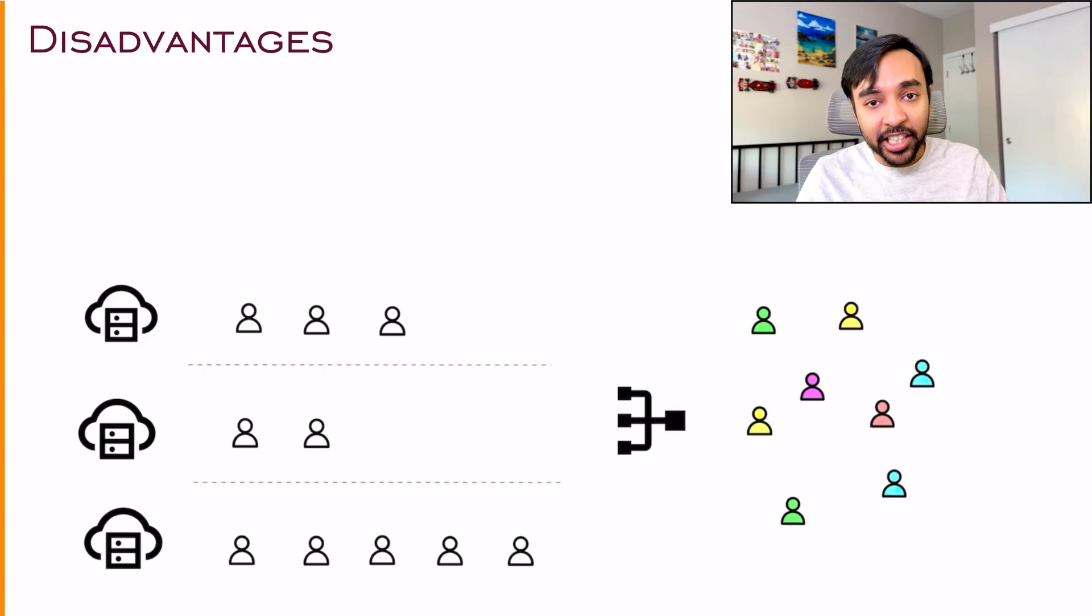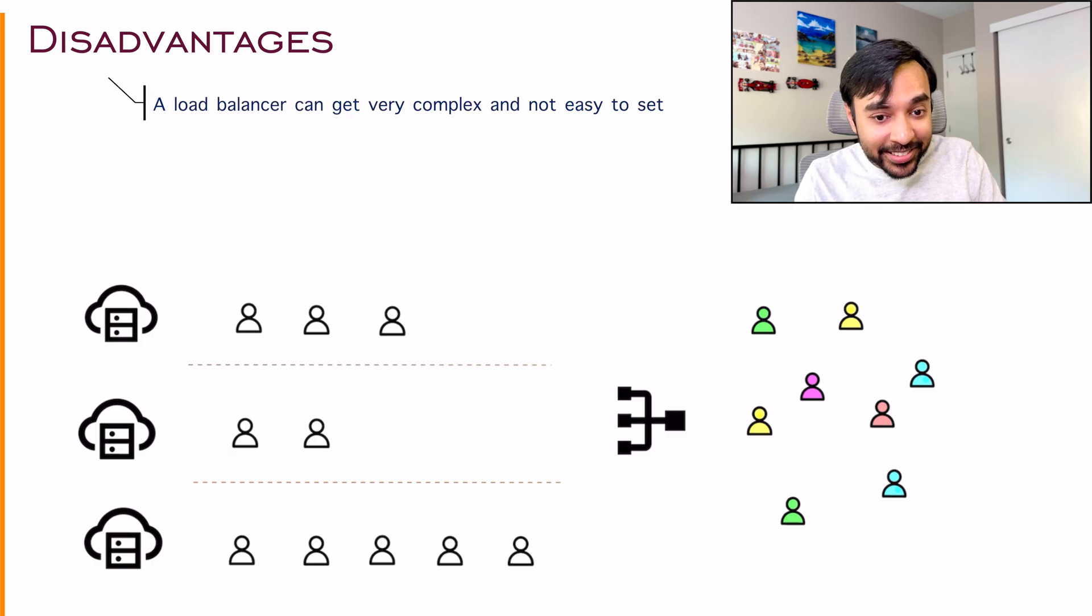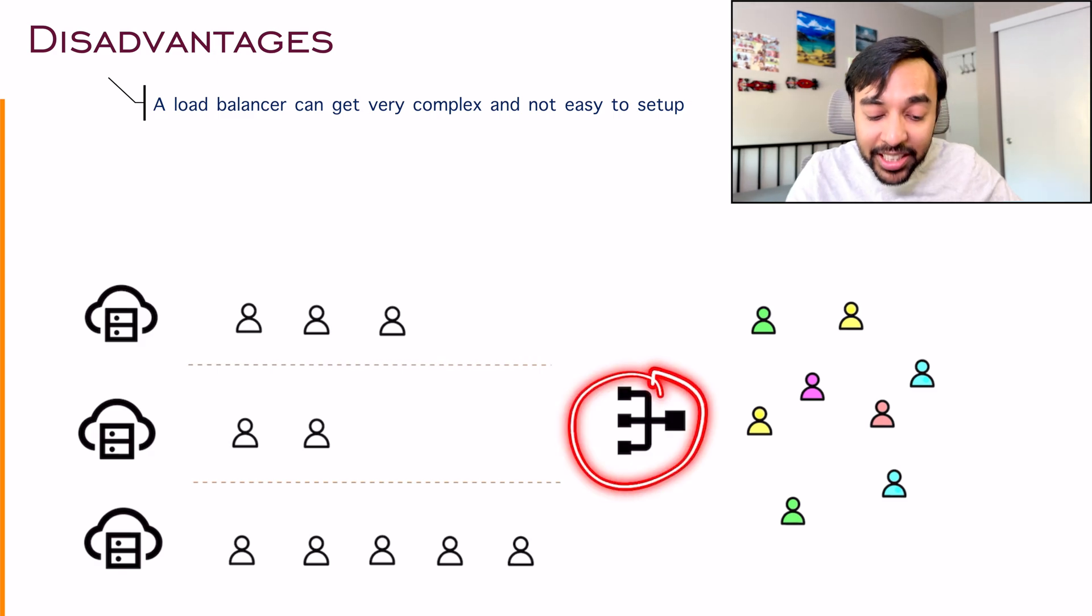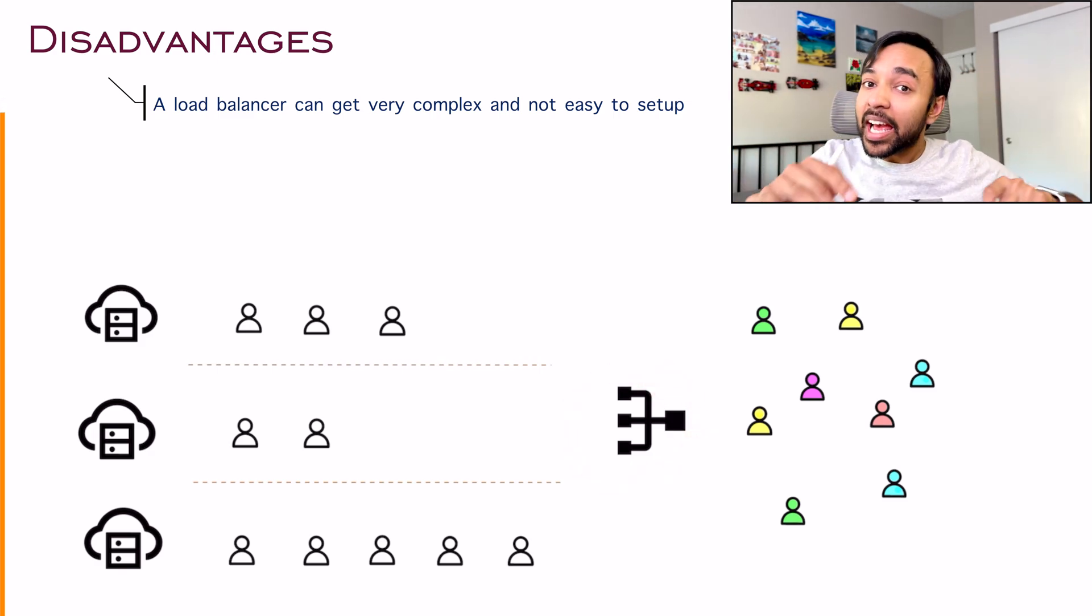Now talking about some of its disadvantages, you see this entire system that we have set up and all of the functionalities that we have. This system is clearly not easy to design, right? It becomes very, very complex. And you have to handle all of these scenarios as well. What if a server goes down? What if there is a lot of traffic? What if a client is taking up so much time? What if a client is unresponsive? So this load balancer has to manage all of it and writing the code for it, it is not easy. Managing all of these servers in parallel is also very complex. So this is one prime disadvantage.